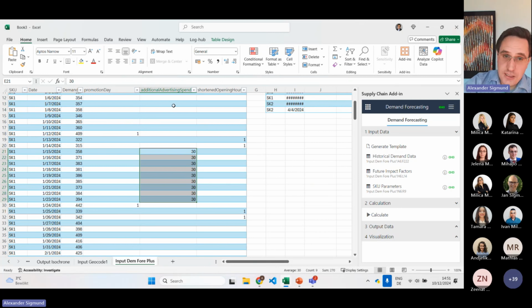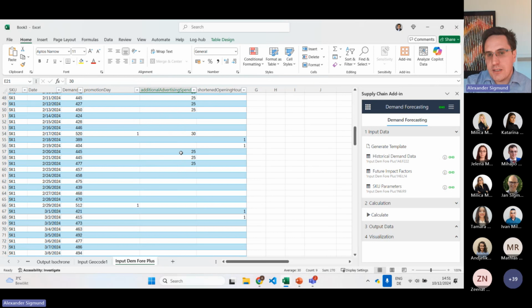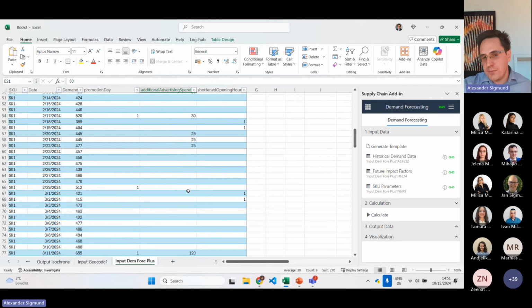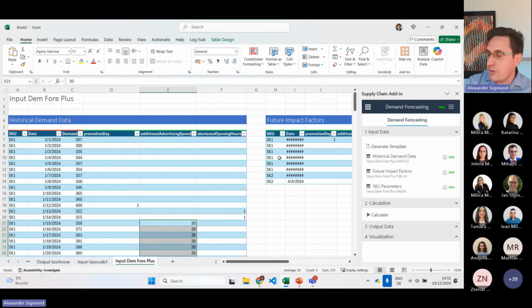So for example, you say here you spend 300, for example, in this Google AdWords spending. And then later on, you can also spend different numbers. And then the algorithms try to detect, if you have a higher spend there, how much is actually the impact. And this you can do with this additional advertising spend. And sorry for the wrong names here on top. It's not wrong, but they are not correctly translated. This will be fixed.